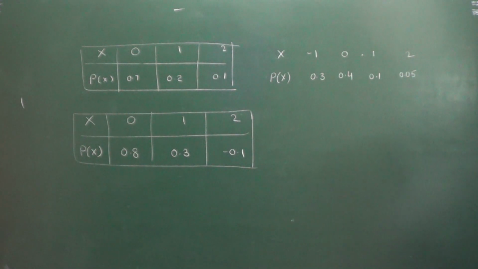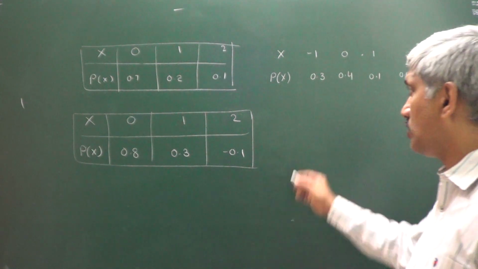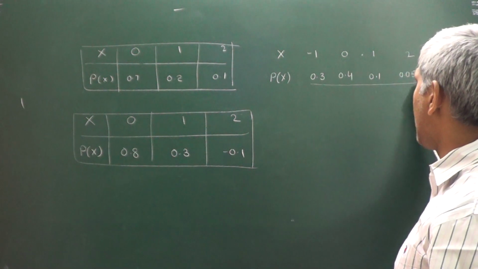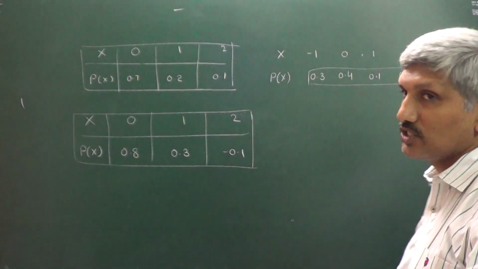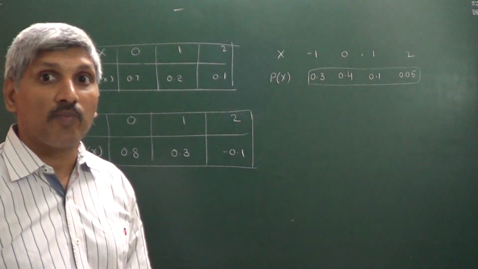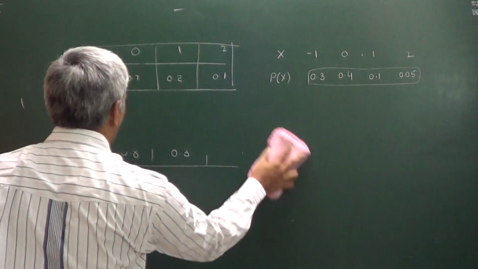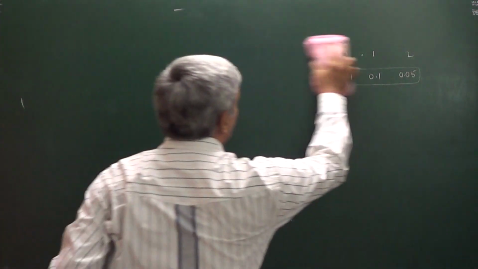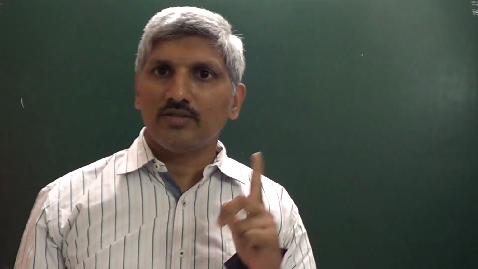Is this a possible probability distribution or not? No, we are not getting the sum as 1. This total sum is not equal to 1. That's why that is also not a possible probability distribution. So whether the given distribution is a possible probability distribution or not, that is the first model. At the same time, here is another question given.